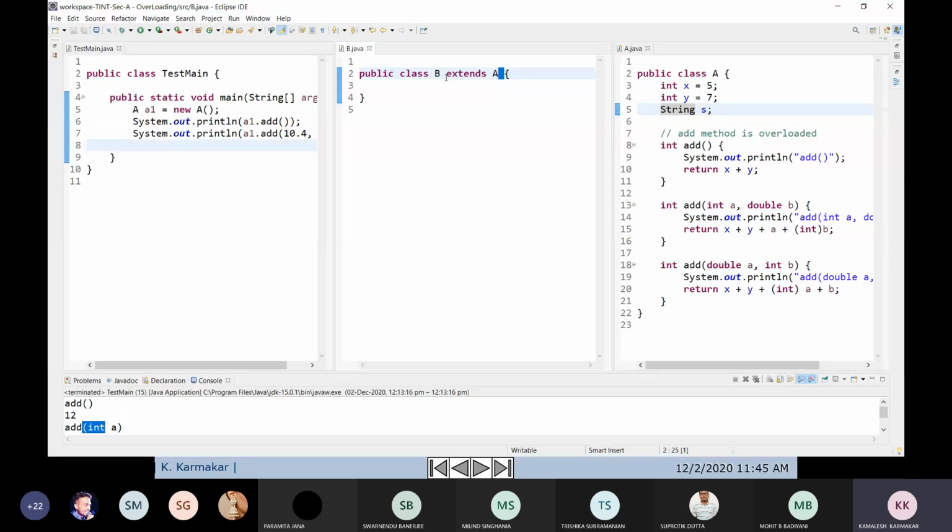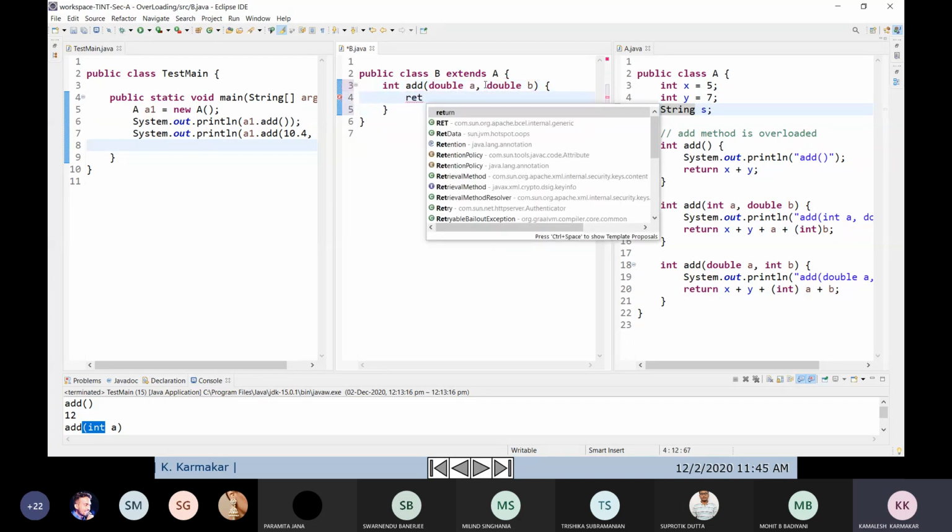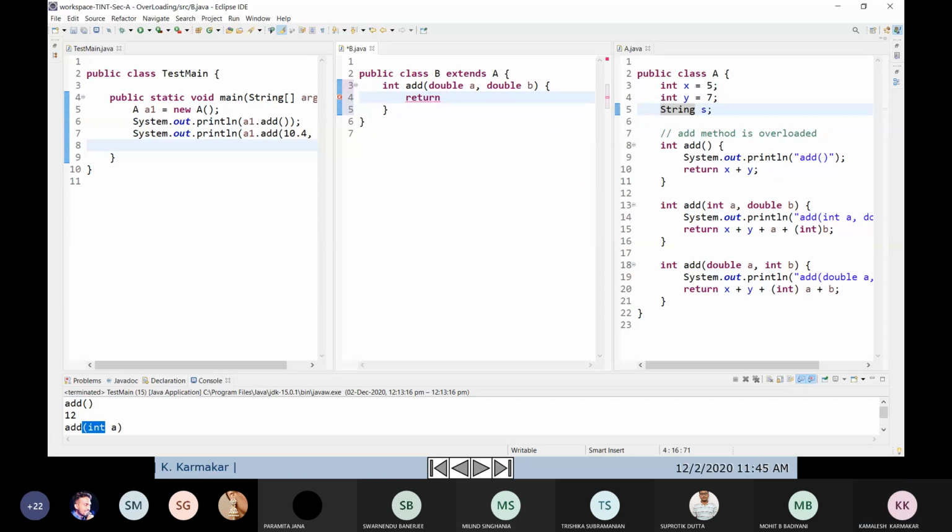Okay. Now in class B, in this class definition, if I define a method like int add with double a and double b, what should it return? It should return a plus b.